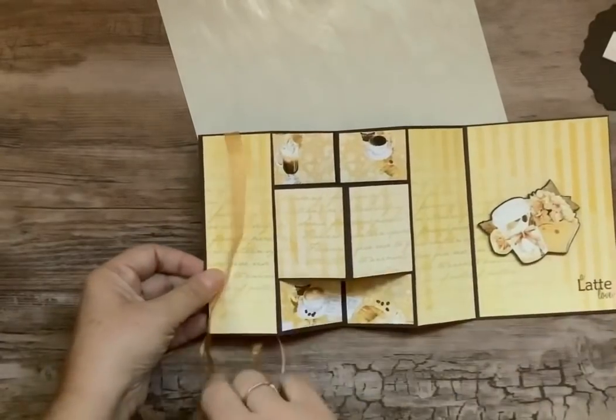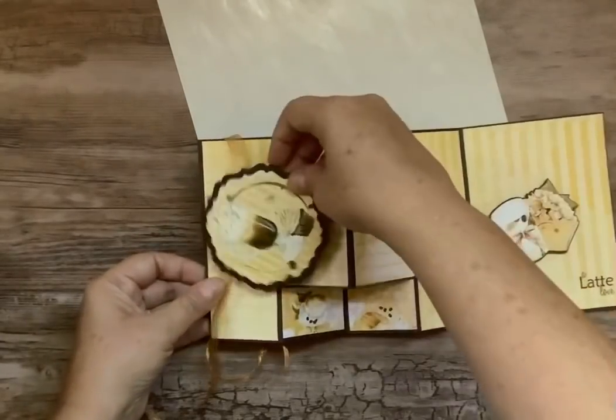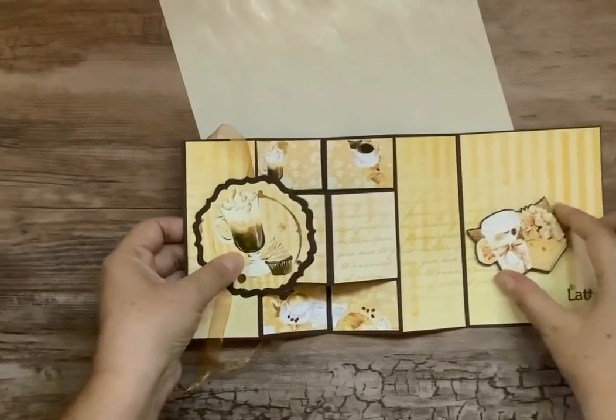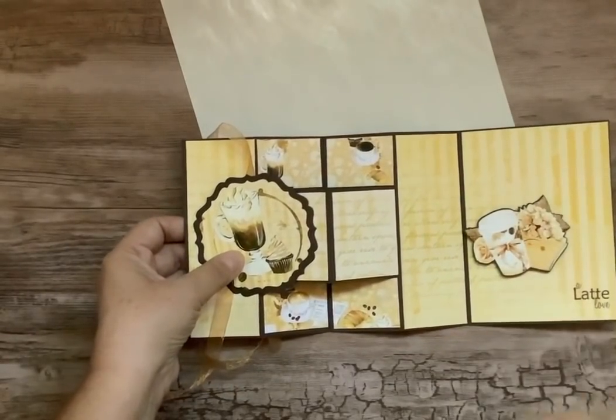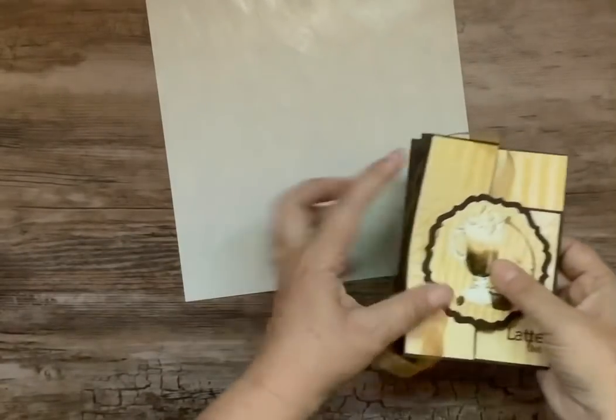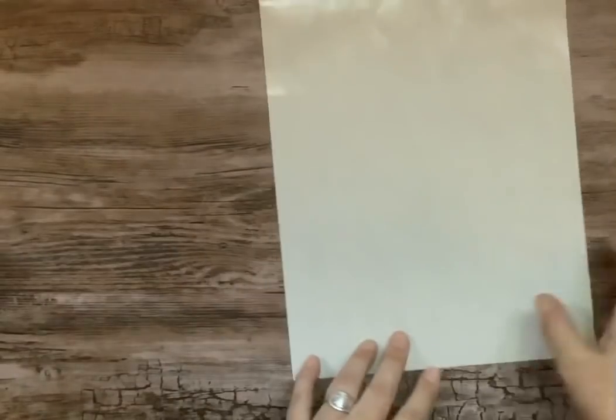Okay, so this would then be the half trifold shutter card with a Latte Love. Okay, and set that one aside.